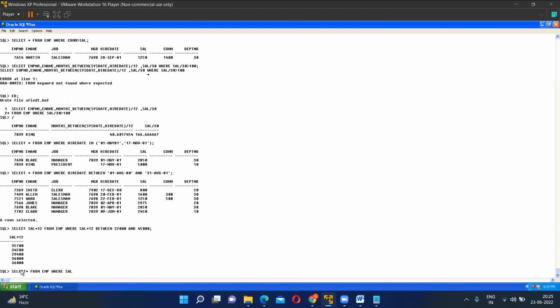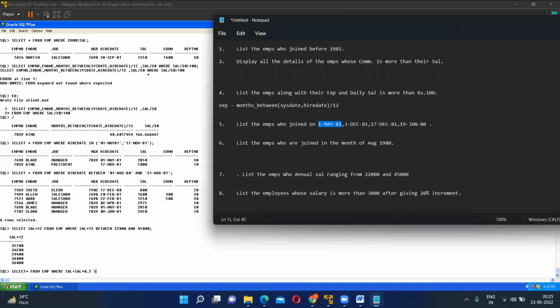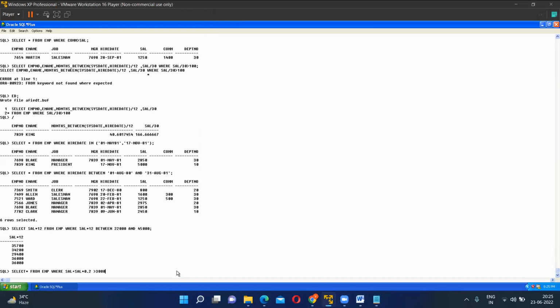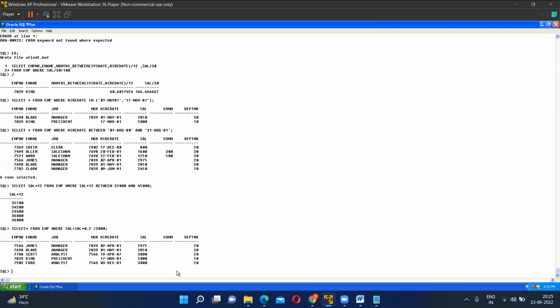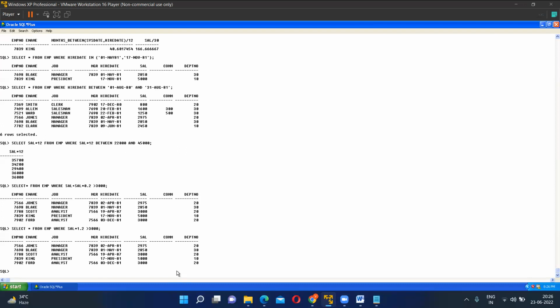So one way is we'll write the formula: sal plus sal into 0.2, and that should be greater than 3,000. He directly wrote, what is his name? Rakesh. That is also correct. He wrote where sal into 1.2 greater than 3,000. It will give the same result.